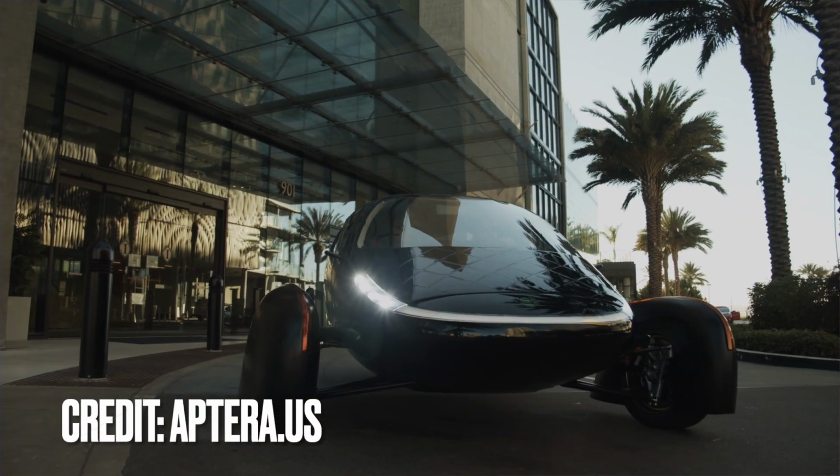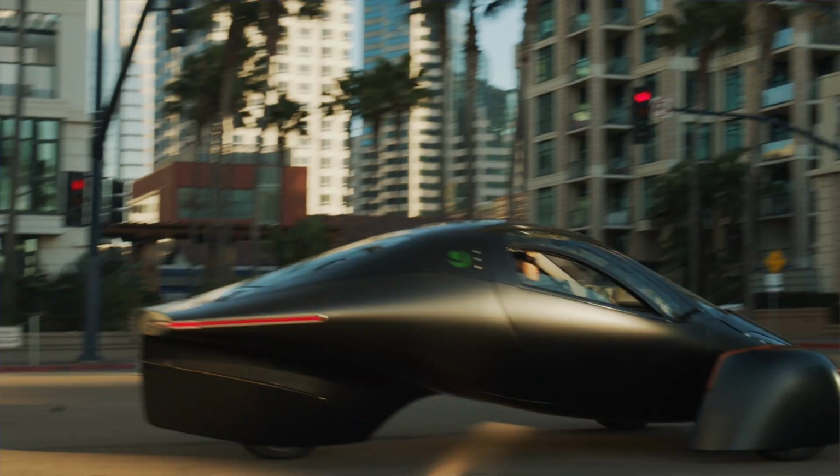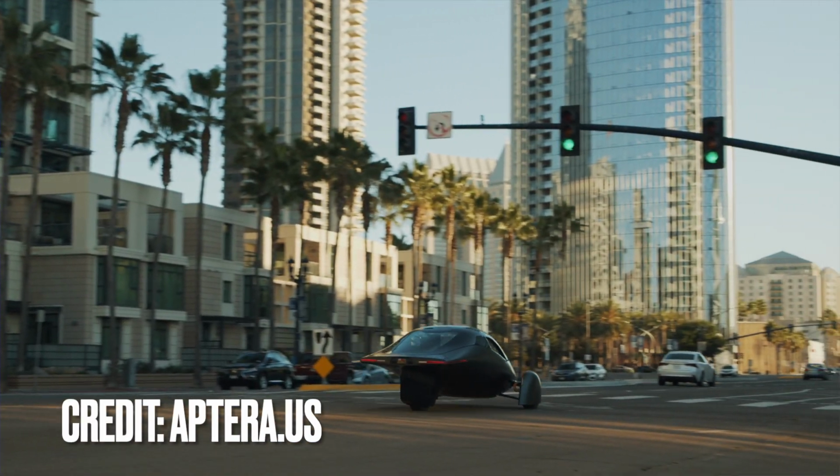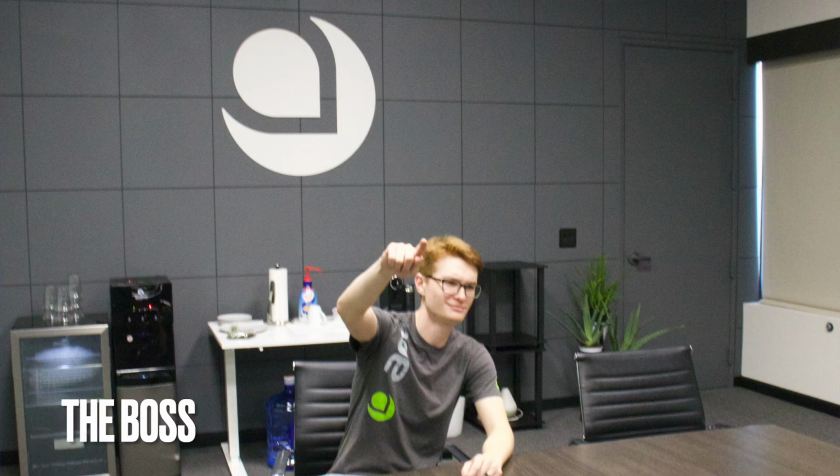Is the right to repair aspect of Aptera important to you? First of all, what is it? Sarah, describe it. Right to repair, what does it mean? Right to repair means that once you have your Aptera, if you get into a wheel pant bender, or you get into a little minor accident, or there's some kind of mechanical issue that comes up with your Aptera, you'll contact Aptera. They will send you the parts that are needed, and they will give you all of the specs, everything, step-by-step directions on how to repair it yourself, or they will provide all of that for your mechanic, whoever you use to normally fix your vehicle.